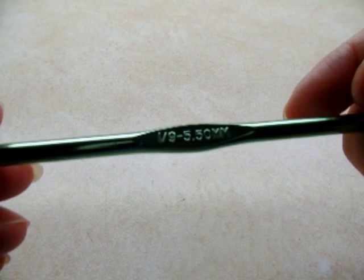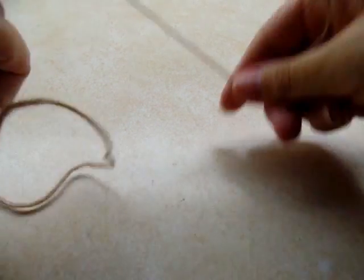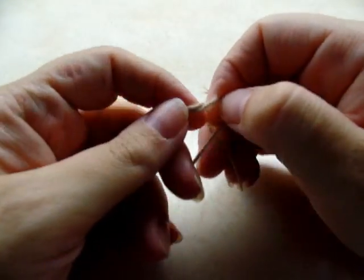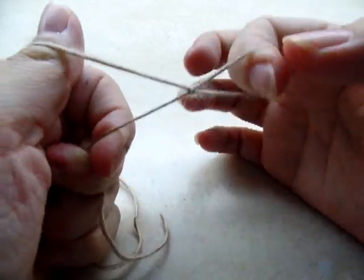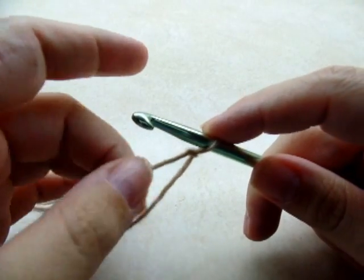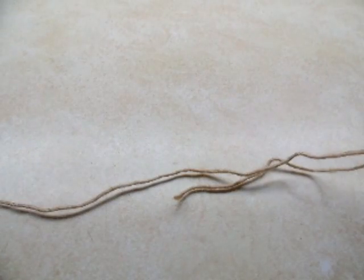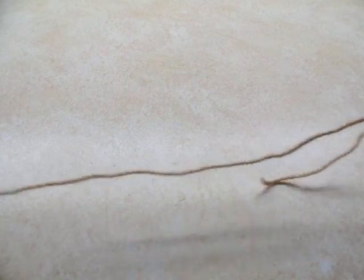And I'm using a size I, which is a 5.5 millimeter crochet hook. Now mine's for a size large, extra large, and it's easily adjustable. All you've got to do is adjust it with the starting chain. Okay, I'm going to be making this with the Posie stitch, and that stitch is done in multiples of 12 plus 11. And what that means is your starting chain needs to be divisible by 12, or a multiple of 12.